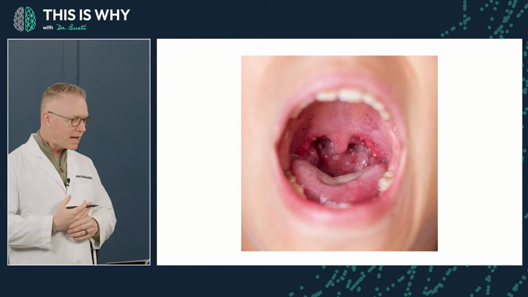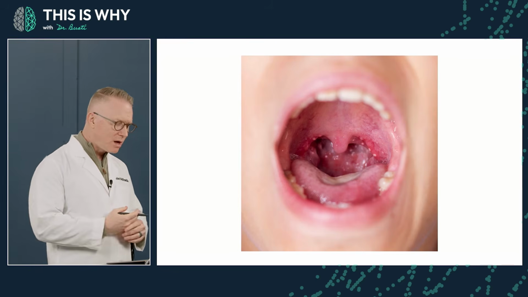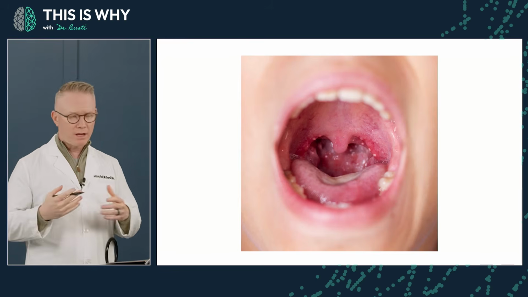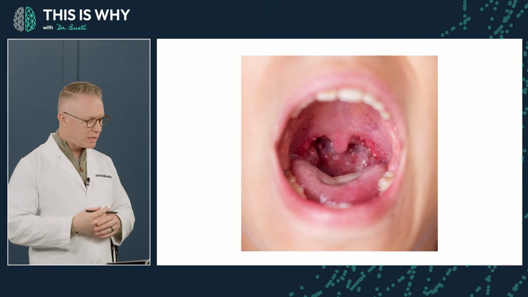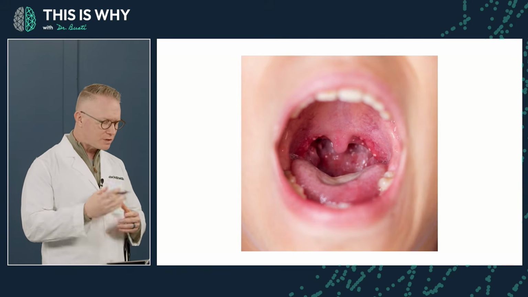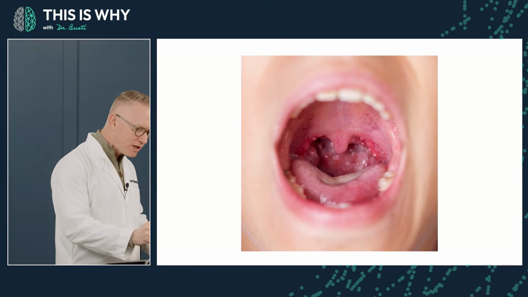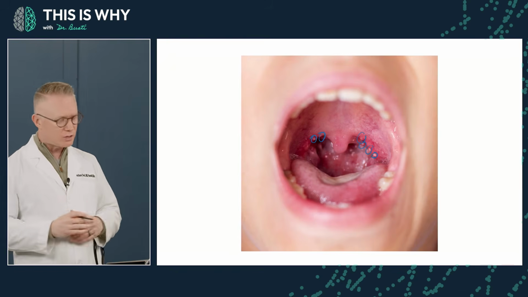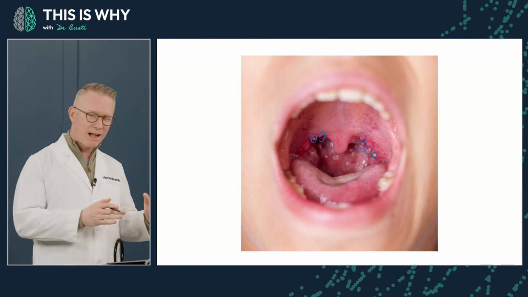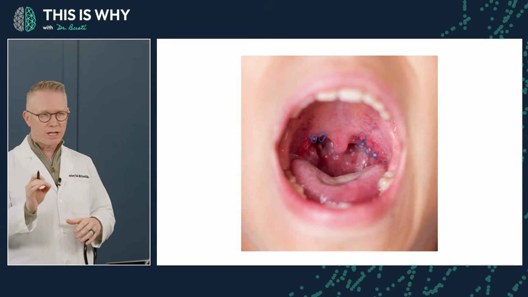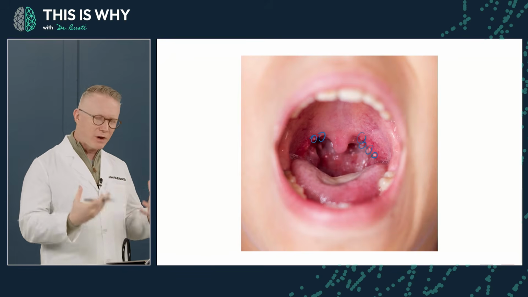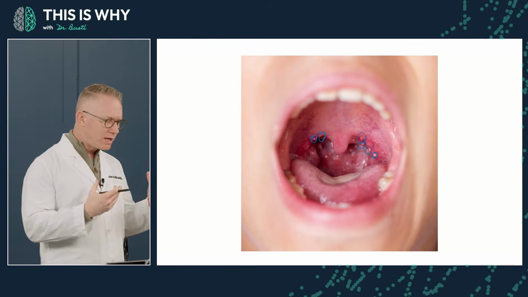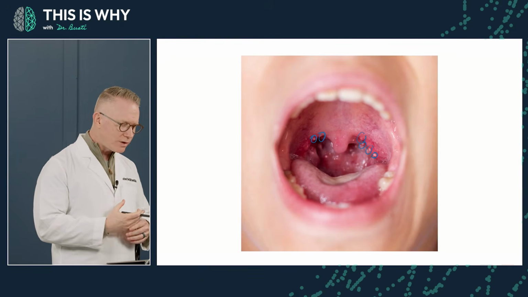This is another example in a pediatric patient of herpangina. This is a common viral infection, so different from strep, which is a bacteria, as I just mentioned. But you see these vesicles that get inflamed and form in the posterior aspect of the oral pharynx. It starts to almost look a little bit like thrush, or esophageal candidiasis, but typically what you see are these vesicles. Again, it's very irritating, causes inflammation, and discomfort with swallowing.